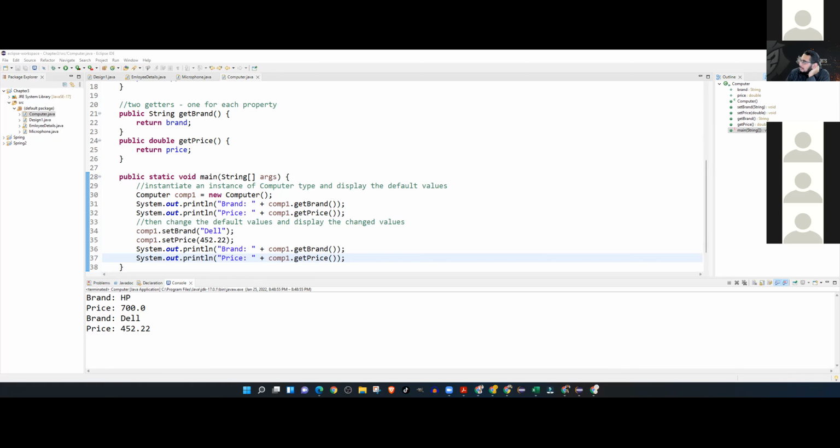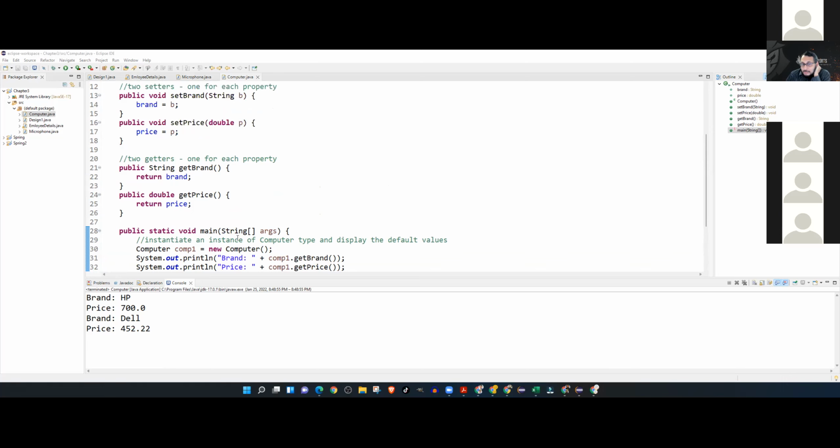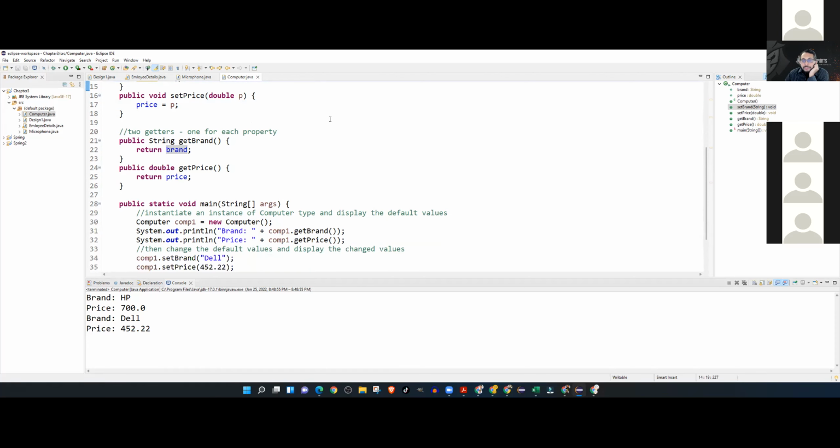I'm getting an error for when we change the second set. Are you talking about line 35? Yeah, 35 and 36, both set brand and set price are giving me an error. Okay, can you double check your set price and set brand with mine? Do you have parameters? Do you have them as void? Are you assigning the parameter to the property? Void. I am. Okay, what does the error message say when you hover over?